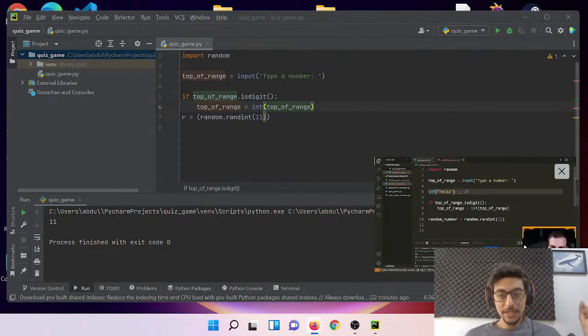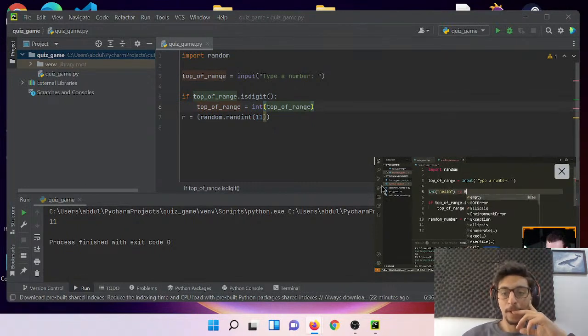So as easy as it gets, int to change things to numbers and str to change numbers to text. If you just want the 25 as text to print it out, like what we did in the previous game, right? If you try to convert a non-integer into an int, it's going to fail. You're going to get an error.